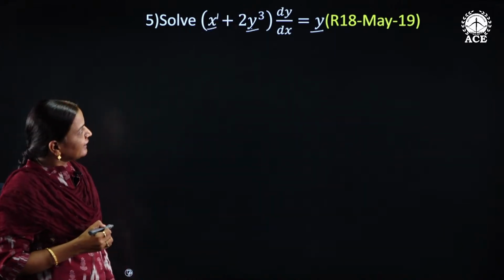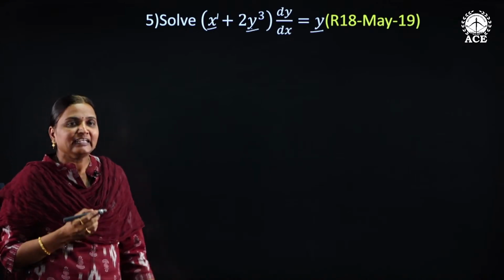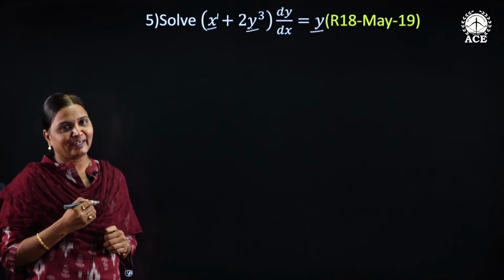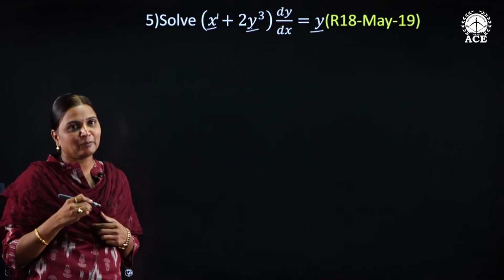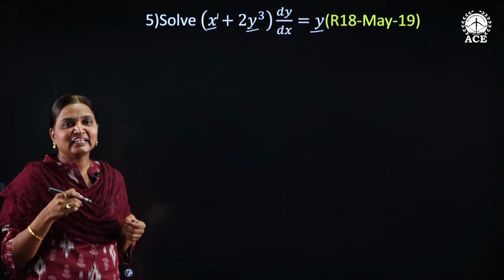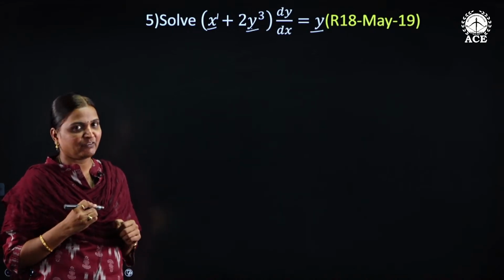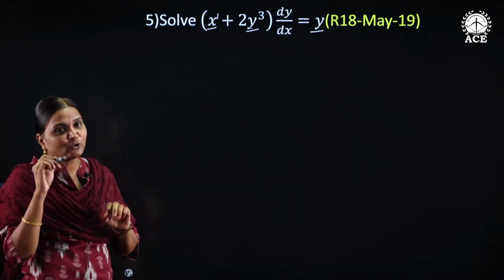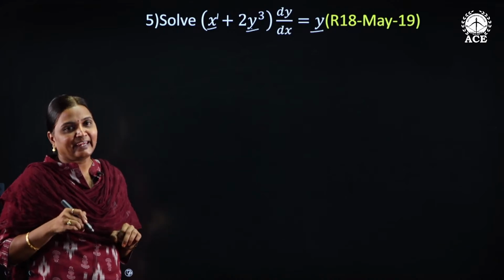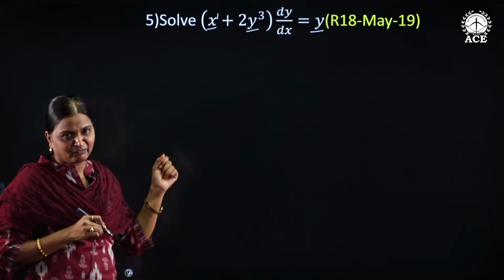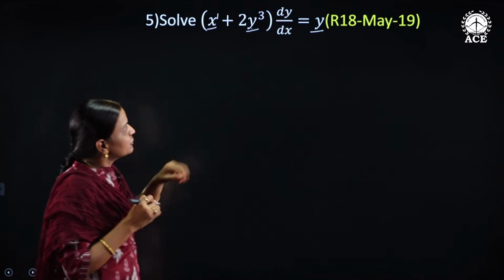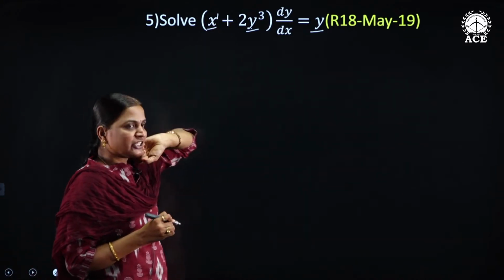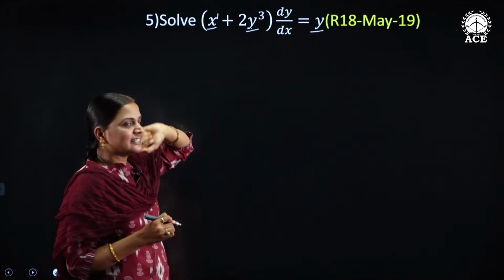That means we write the given differential equation as a linear differential equation in x. Here x is the dependent variable. That is a very, very important key point. What is the key point? Identifying the dependent variable in a given differential equation. So now what is the linear differential equation in x? If you know the idea about linear in x, then it is very easy to convert the given differential equation into linear in x. Here x appears with power 1, so it is a linear differential equation in x, but it is not in the standard form.